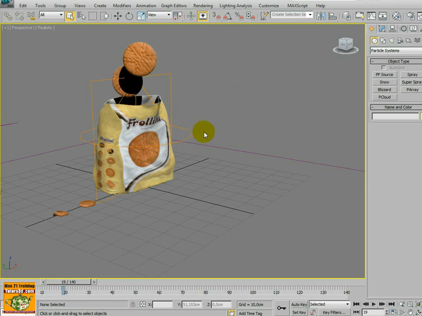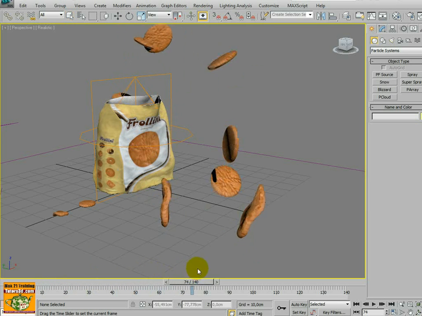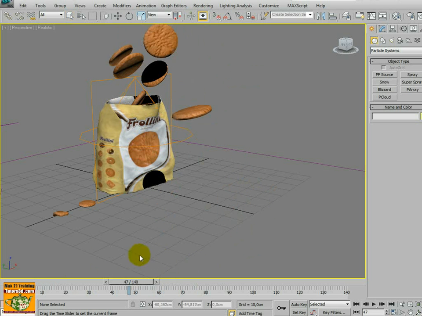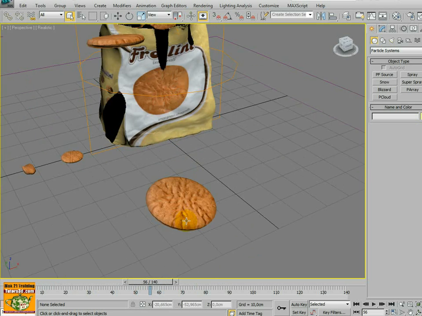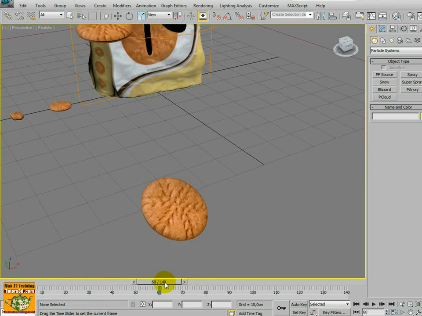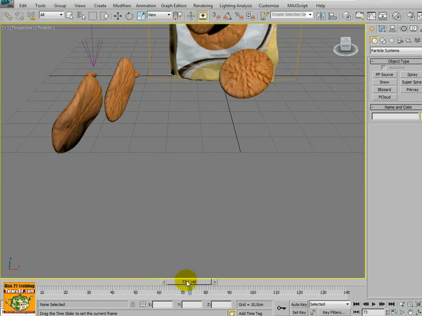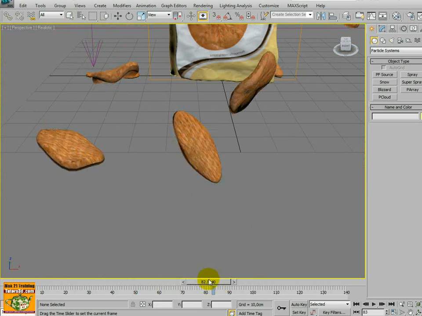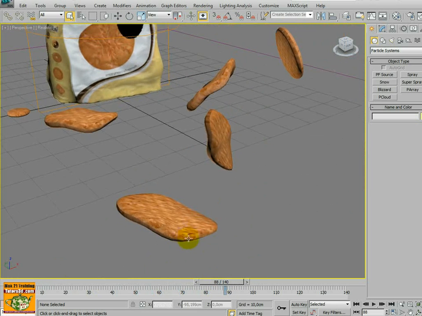We look at how you can change the shape of an object during its lifetime. In fact, in this simple animation we see a biscuit that collides with the ground. At the moment of collision it changes its shape, and thereafter changes its shape again when it collides with the ground. So we can handle a multitude of changes in relation to the particle system.